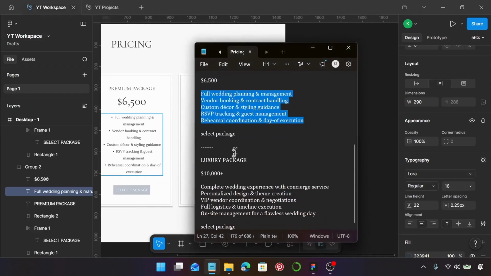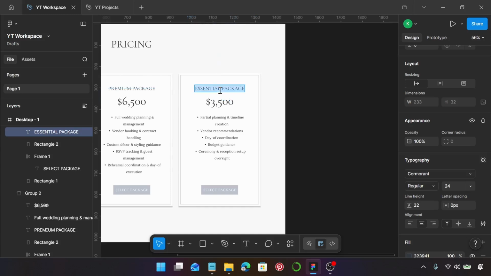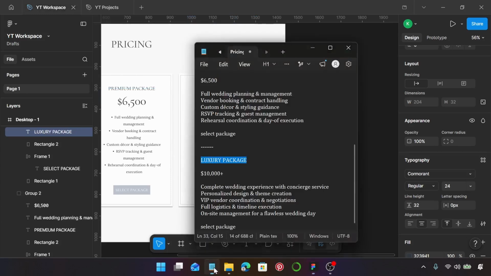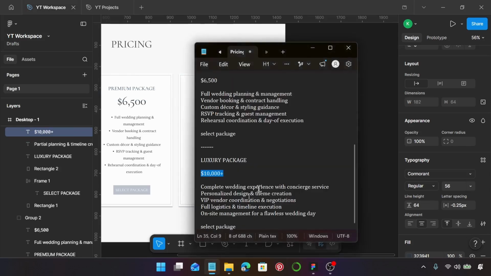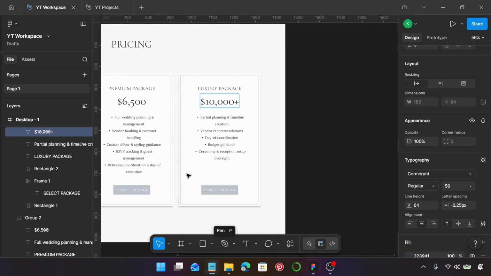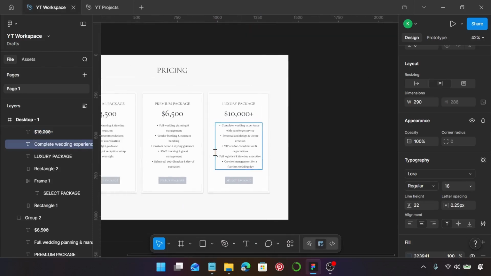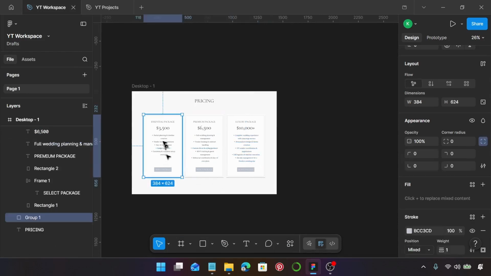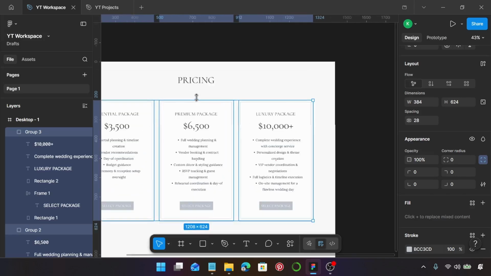So I'm going to copy this title, or the heading for the first pricing package, and copy for the second one, paste, and then I'm going to copy for this one, select everything, and then I'm going to paste. Well, anyway, let me see, just to make sure they are aligned to the center. I just want to make sure, yeah, it's aligned to the center as well as the middle.